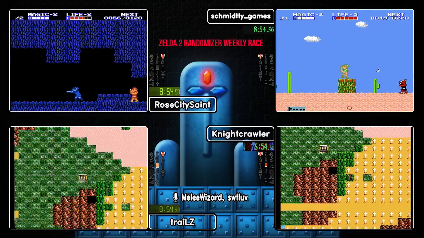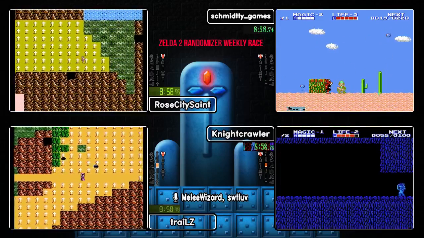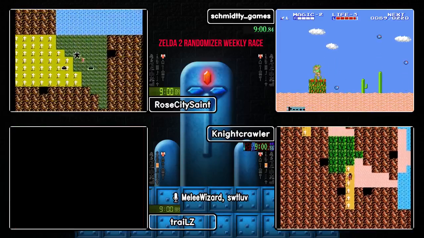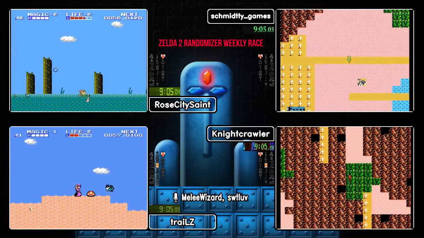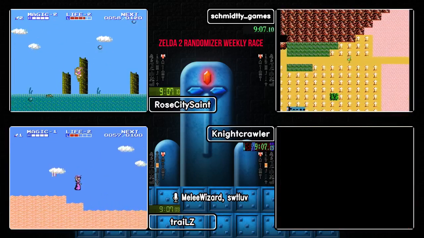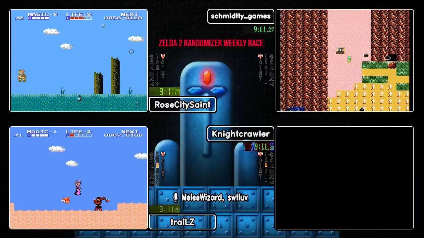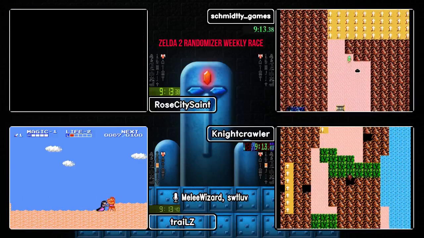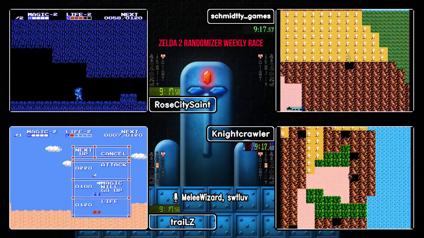So we have seen a pathway into Death Mountain, though nobody's really decided to dive into it just yet. Oh, actually, never mind. Nightcrawler's checking caves there. Okay. Nightcrawler's chilling in Death Mountain. Probably looking for that glove. So it'd be a pretty big advantage for him if he digs that out of there, because no one else is going to dive into there right away.